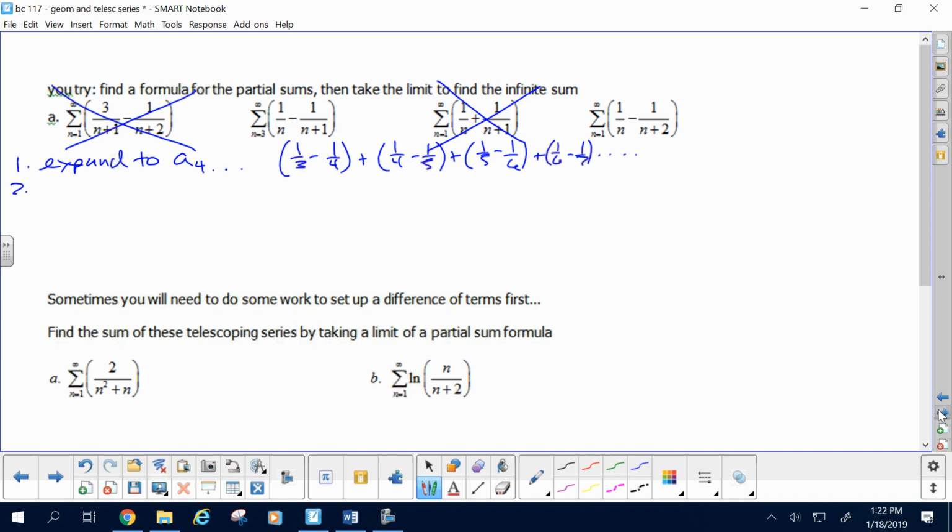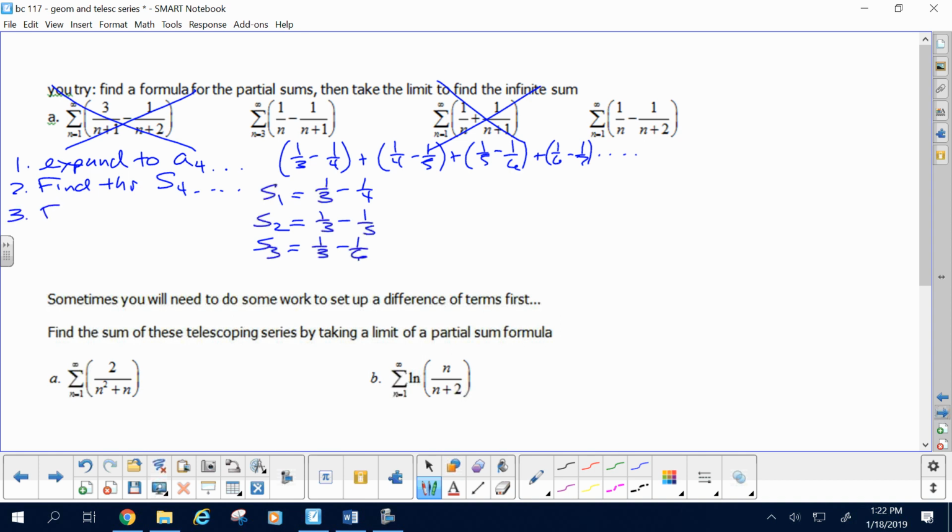Second, find through S4. And again, that's ish. You really just go until you start to see a pattern. S1, 1/3 minus 1/4. Only simplify the collapsing terms. What about S2? 1/3 minus 1/5. The fourths collapse. What about S3? 1/3 minus 1/6. Now you, like I said, you go until you see the pattern. You might say, I see it, and that's fine. If you don't see it, then you should continue. I'll explain that in a second.